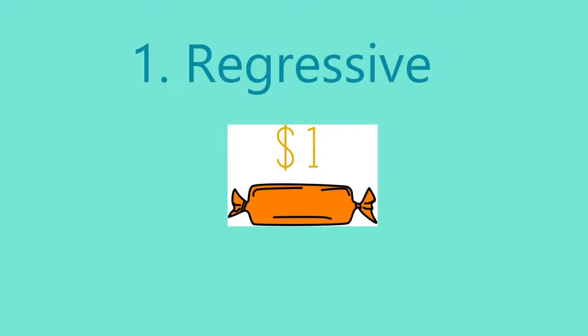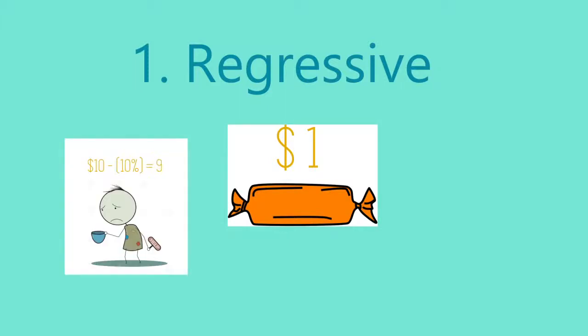There are three ways that the governments tax the people: regressive, progressive, and proportional. Regressive taxing involves a single flat rate that affects the lower income taxpayers the most, because the value of the dollars spent have a higher impact on the lower class than on the higher class. For example, if there's a $1 tax on a candy bar, the value of the dollar can vary depending on their income. If one person has an income of $10, the dollar represents 10% of their total income. However, if another person has an income of $20, then the dollar value is 5% of their income.